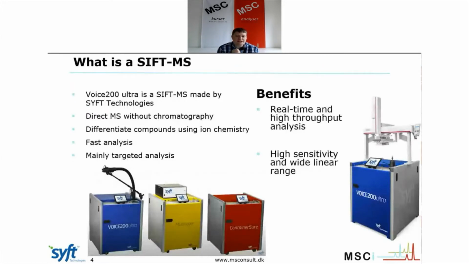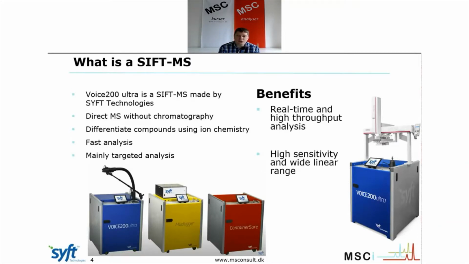Syft-MS is short for selected ion flow tube mass spectrometry. So we select some ions and react them with our analytes in the flow tube, and then we do MS analysis afterwards. The Syft Technologies Syft-MS instrument is called a Voice 200 Ultra, and it is a direct MS without chromatography first. That's the reason we can have such fast analysis.